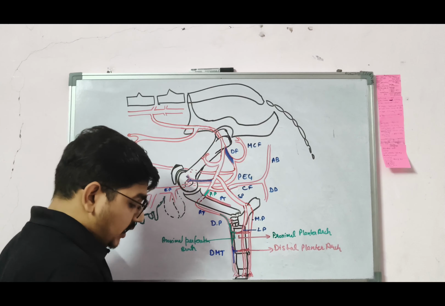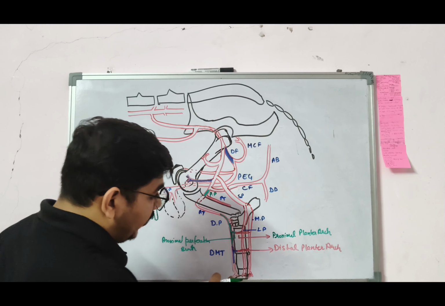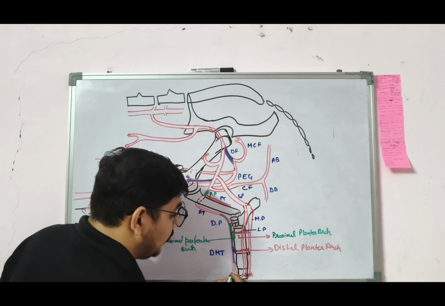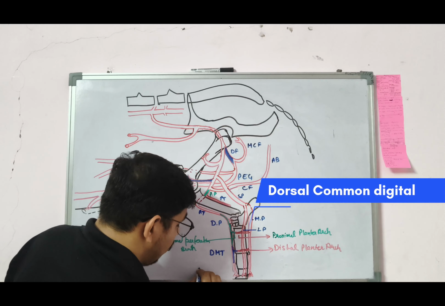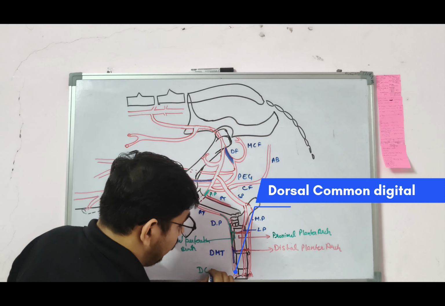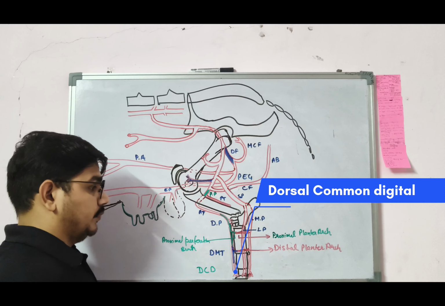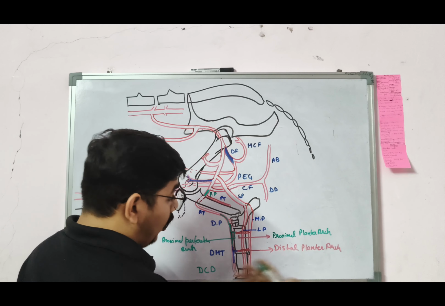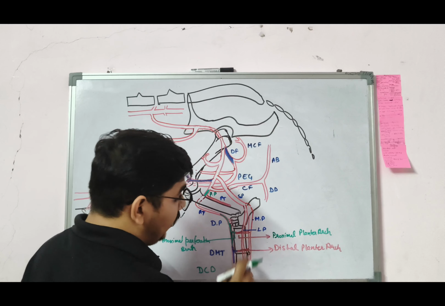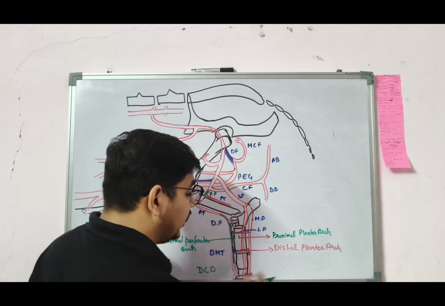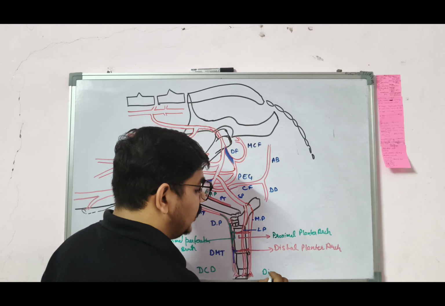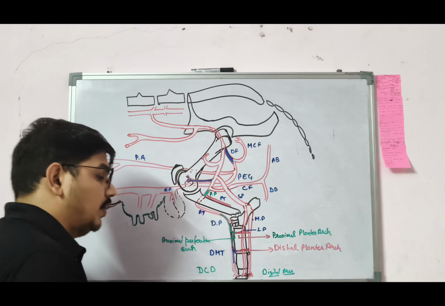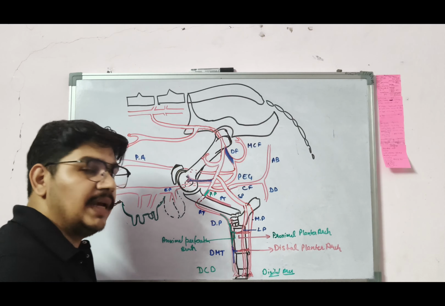Now the dorsal metatarsal extends downward and bifurcates dorsally and gives supply to the digits. So its name changes and is known as dorsal common digital. And on the plantar side or the caudal side, the medial plantar and the lateral plantar also bifurcate and supply the digit. So these are the digital arteries, which bifurcate according to the digit shape, size or type.